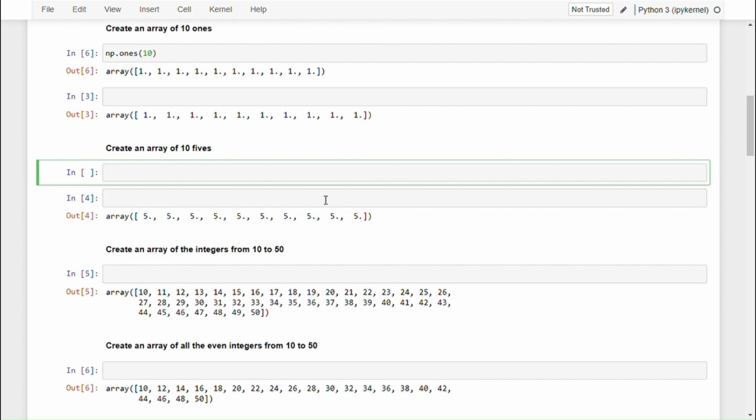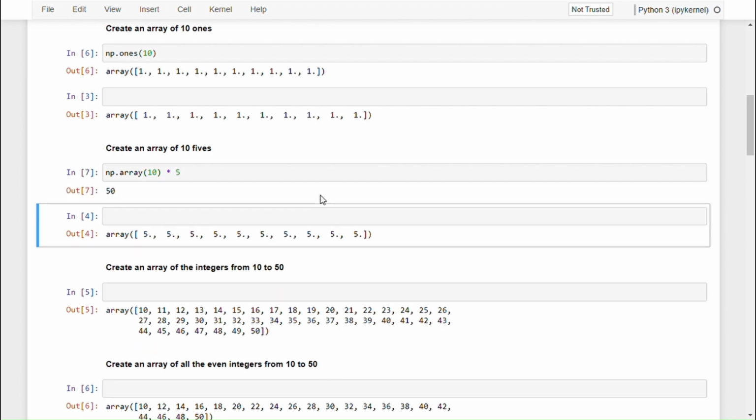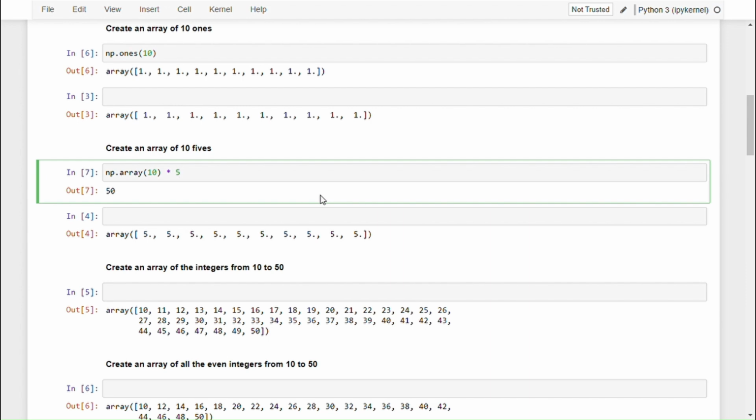Let's use the second method here. Oh, sorry, I need to create an array of ones.